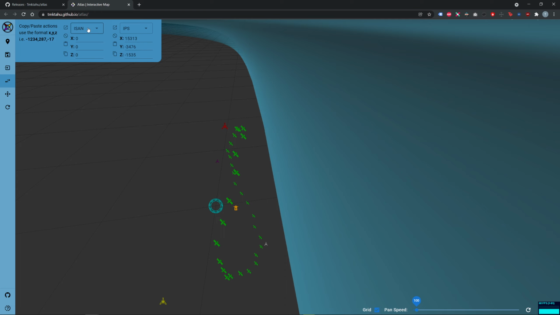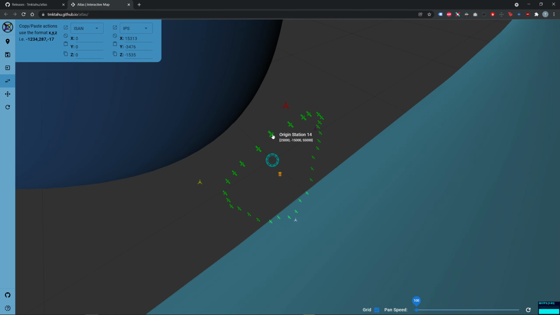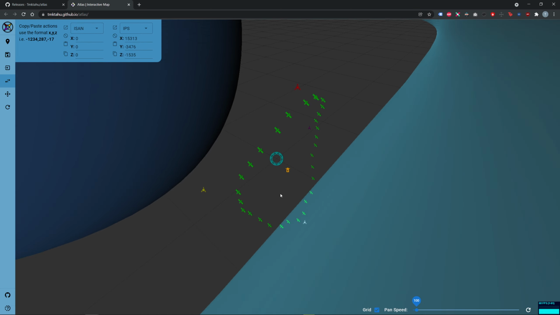So, for instance, in our situation, ISIN 0,0,0 is equivalent to this for IPS, right? And that matches down here. All the coordinates you see hovering over waypoints are IPS. So the only place you will see non-IPS coordinates is in this conversion dialog at the moment. But you'll note, right, our ISIN origin here matches the IPS coordinate for the ISIN 0,0,0. And if I change this guy, right, if I go 10,000, you'll note that it updates accordingly. You can scroll to kind of tweak these guys as you would expect.